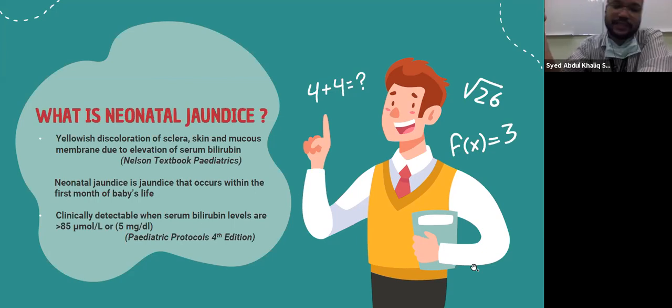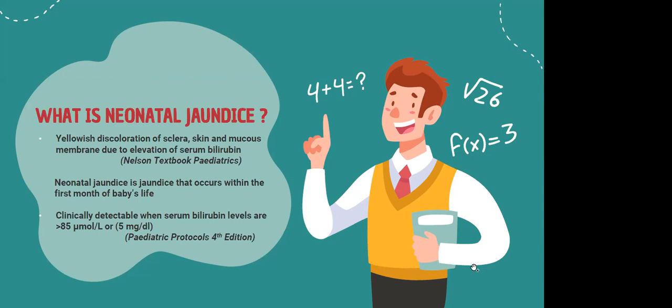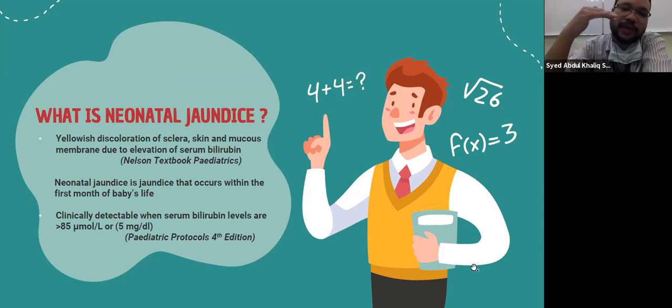So for example, for a child less than 24 hours, the level will be lower. The older the baby is, the higher the level that we can accept for phototherapy and also for exchange transfusion. If you look at the pediatric protocol, there is a clear level for phototherapy and also for exchange transfusion, so we follow according to that guideline. Our protocol level is actually lower than what you see in other references. If you look at the NICE guideline for the UK, the level is much higher than what we have here. So it differs.